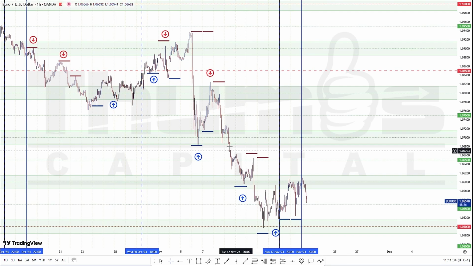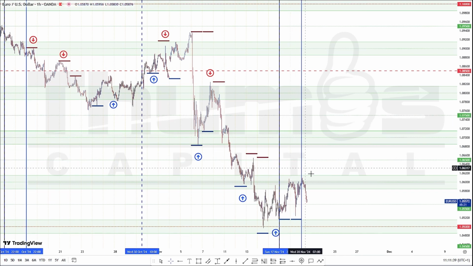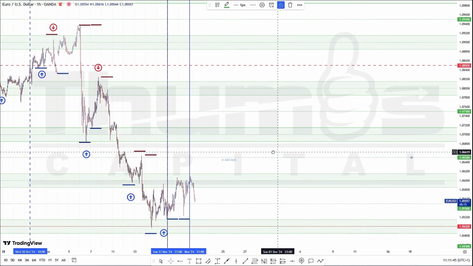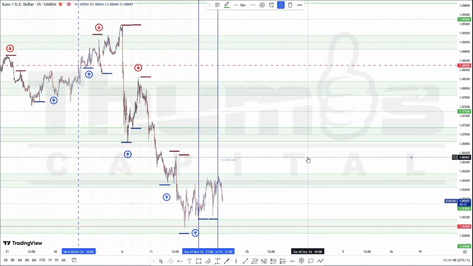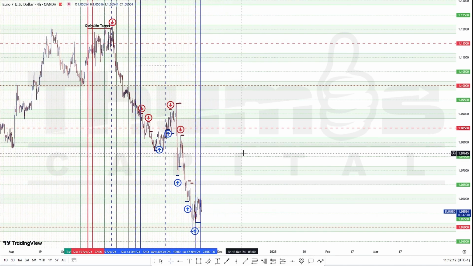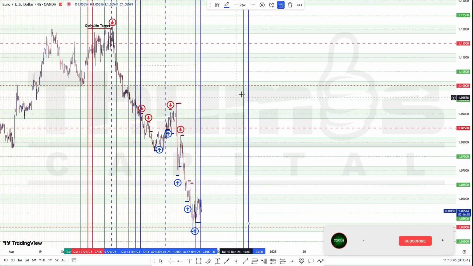Now we need to mark the next monthly contract, which is the December contract, so we know the end of this new monthly contract that has just been opened, and then we mark the midpoint of this new monthly contract also. So we go straight to December. Let me change the time frame to 4 hours so we can easily see into the future. So right here is where December is, as you can see at the base of the charts. So the Monday-Tuesday that will be used to open that monthly contract is the 16th and 17th of December. So we mark that. So that is the December contract marked.